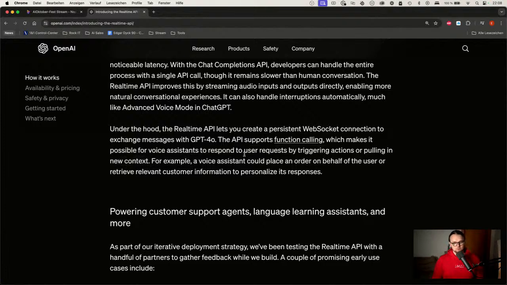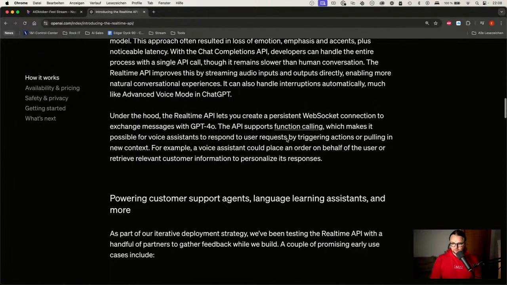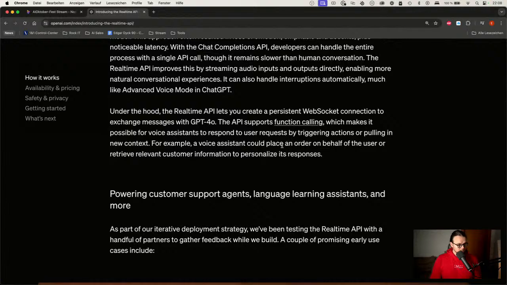So you can define functions for the AI to execute by triggering with your voice, for example, integrating function calling to get some documents or to execute something. So you can basically build your own Siri now with a really neat intelligence level, to be honest.